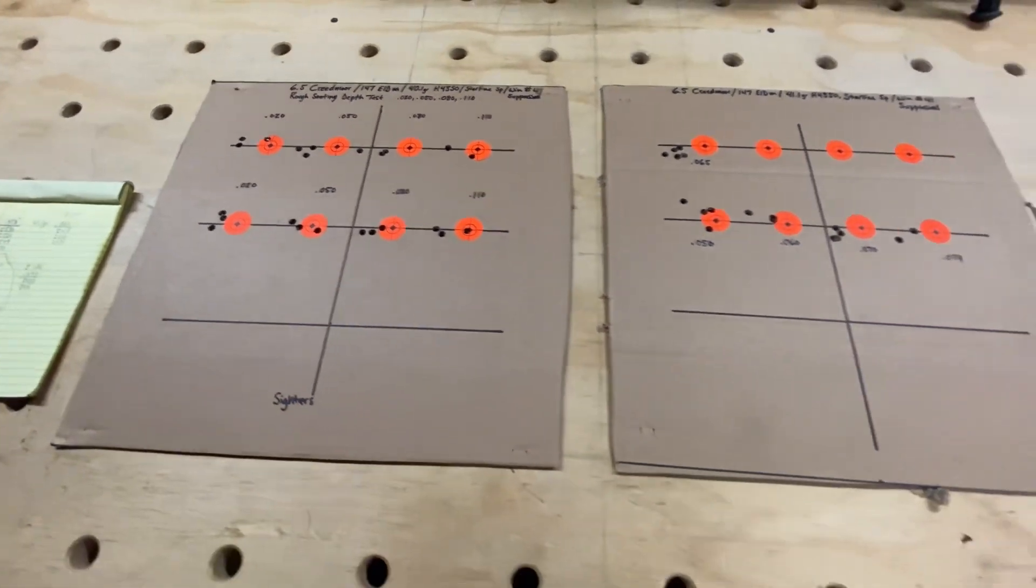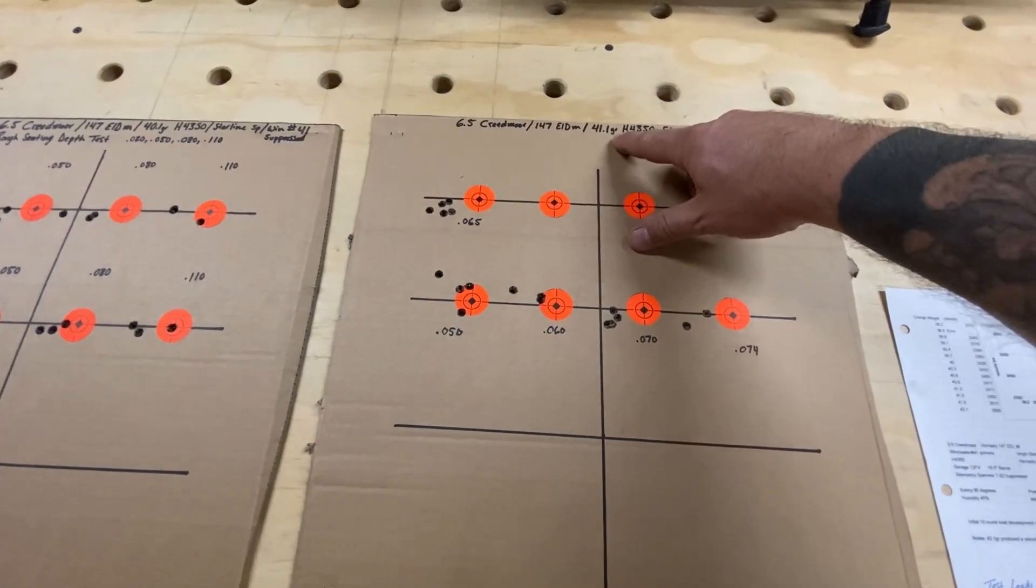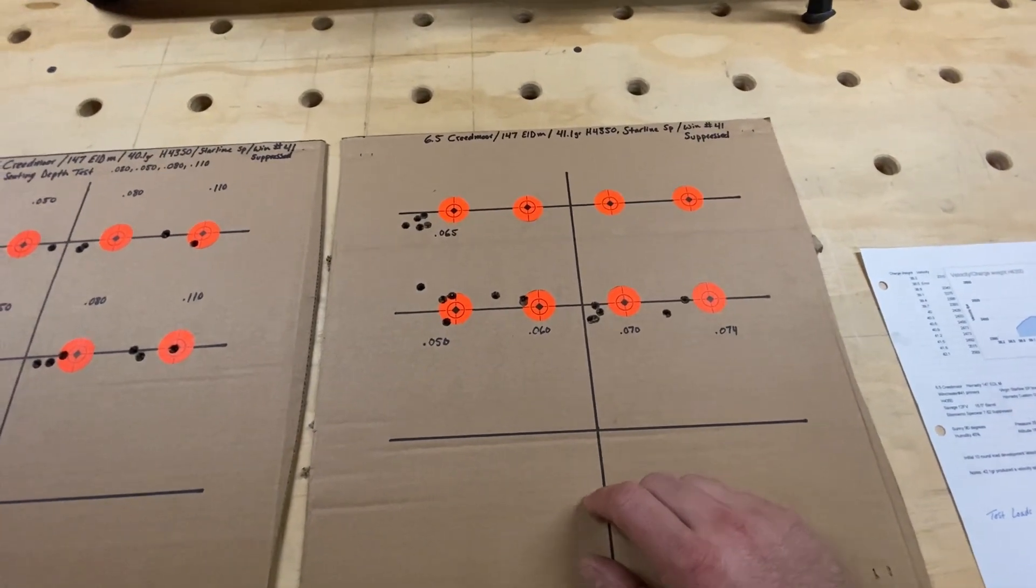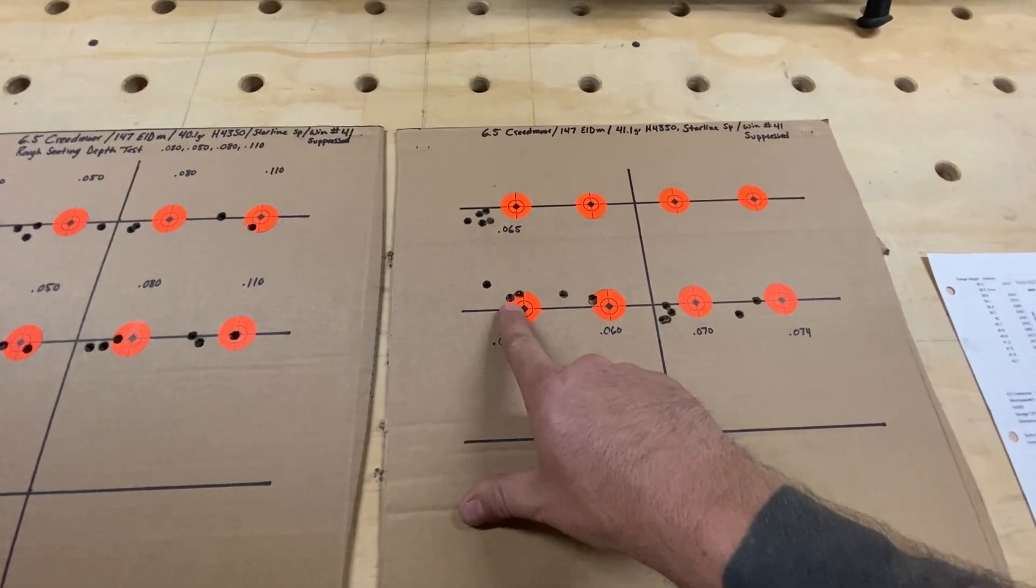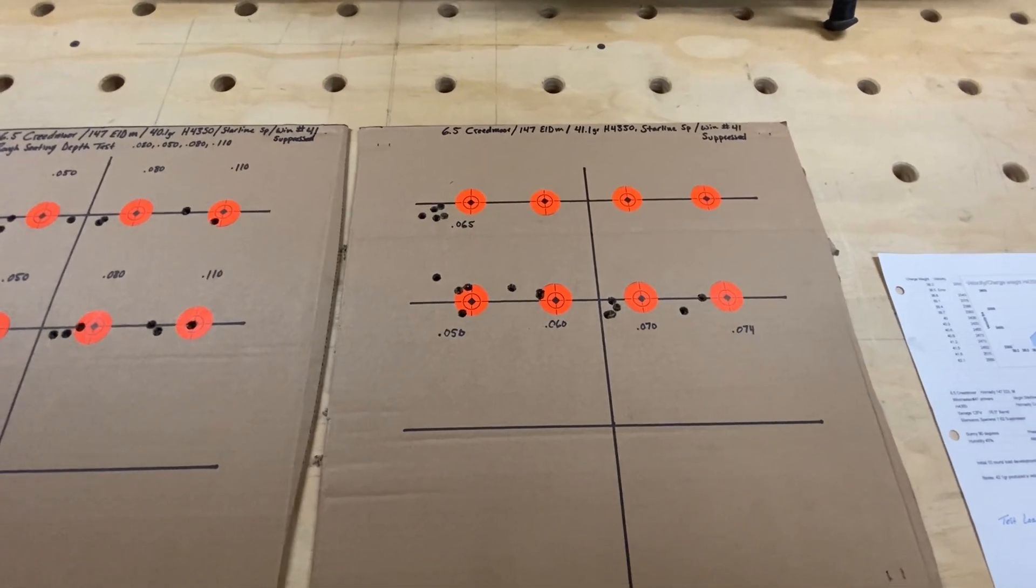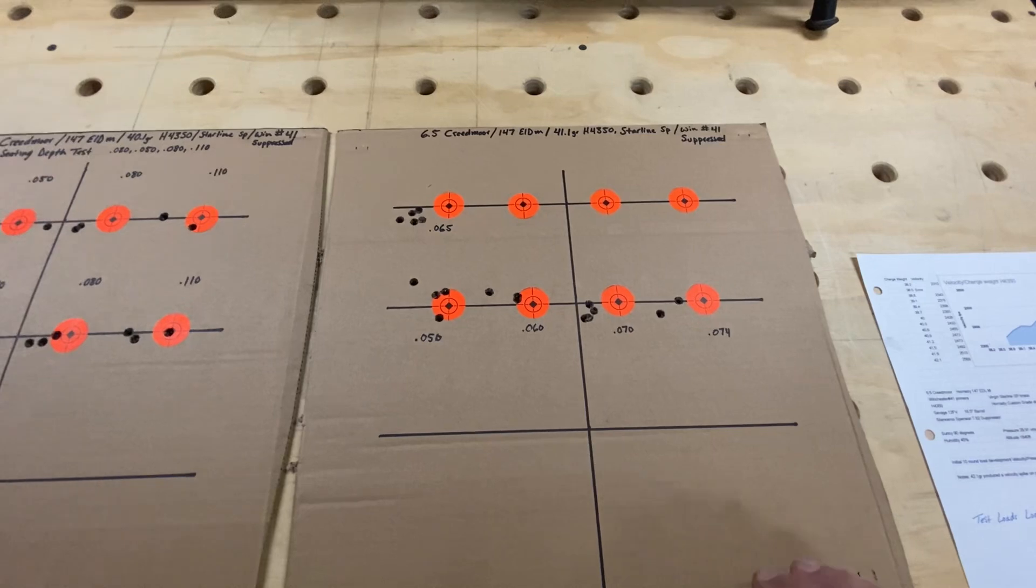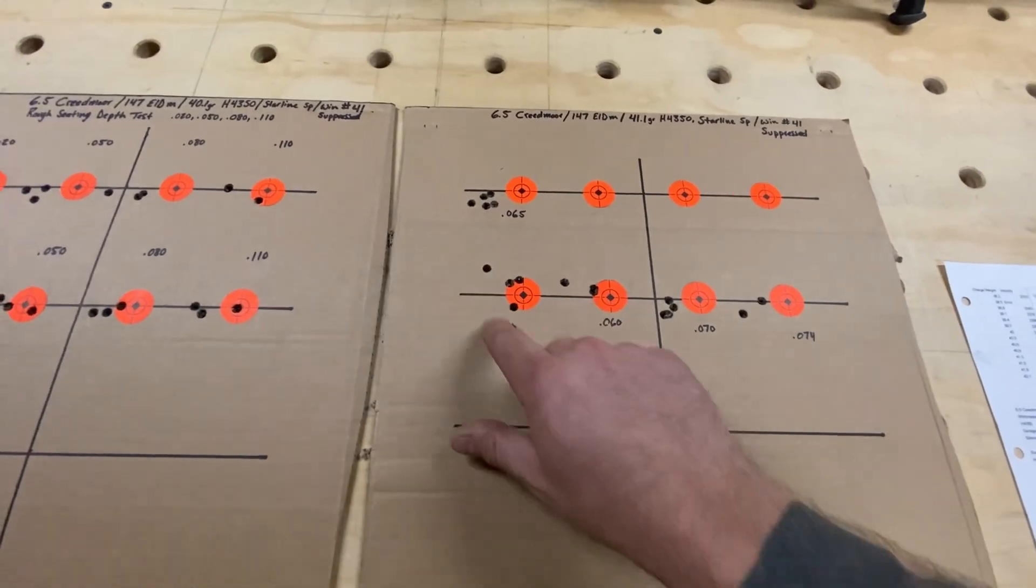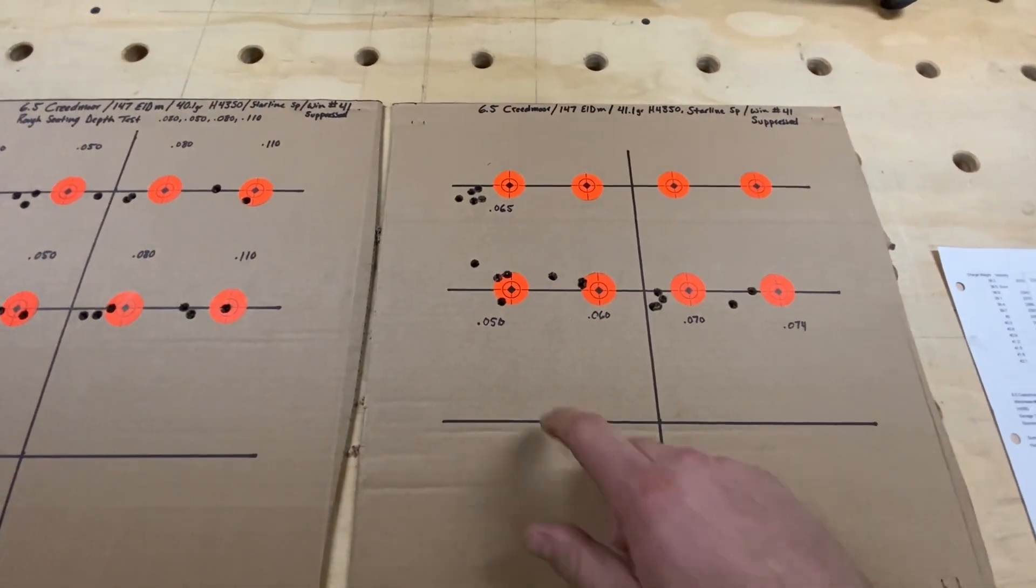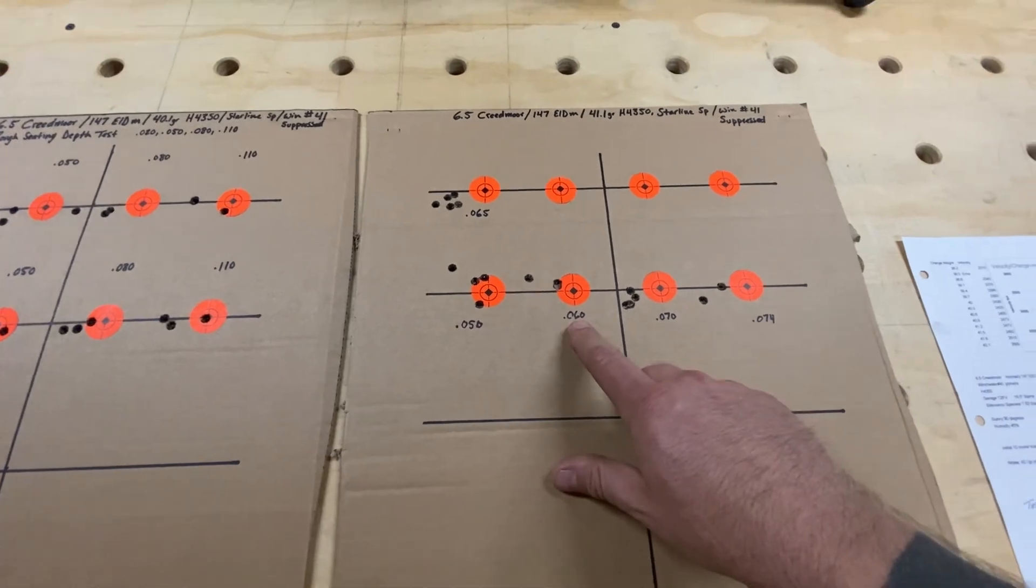And so what I did was I had my reloading press with me out there and I had a bunch of these loaded up to 41.1 grains, the load that I wanted to use. And then I went and I started at 50 thousandths off the lands. You can see not great, shot four. And I didn't have a particular set amount of these that I wanted to shoot. I heard one time somebody had said this about precision rifle shooting was when you're testing loads, if you only do two shots, right, if I only have this one and this one, these were my first two shots, I'm not going to waste any more because it's not going to ever get any better than this. So I just shot four. I'm pretty sure that these are my first three and then my fourth. And I decided, okay, I'm going to load some up here at 60.